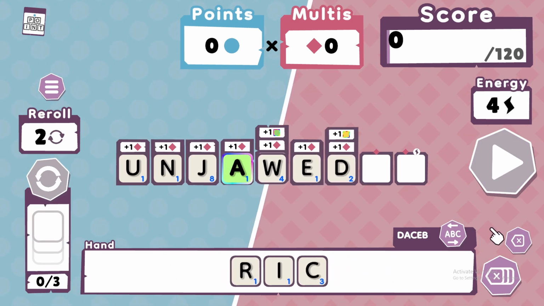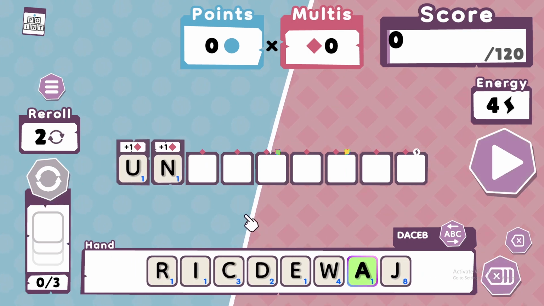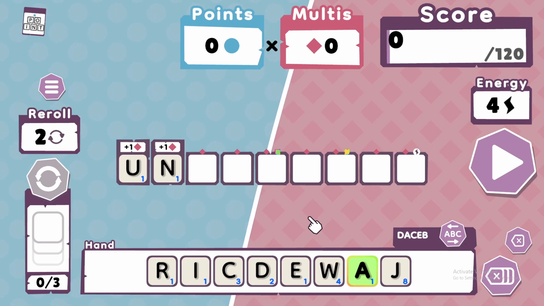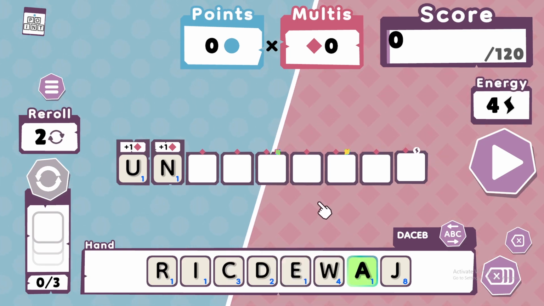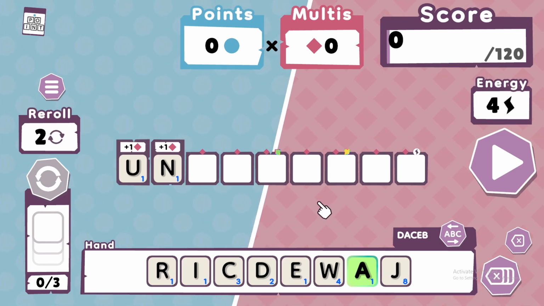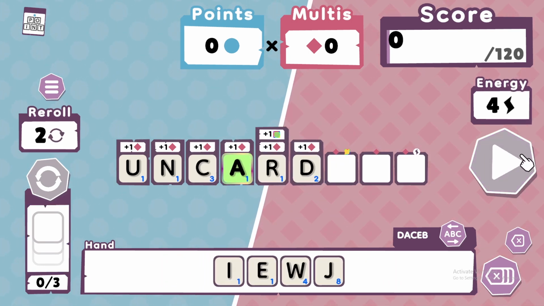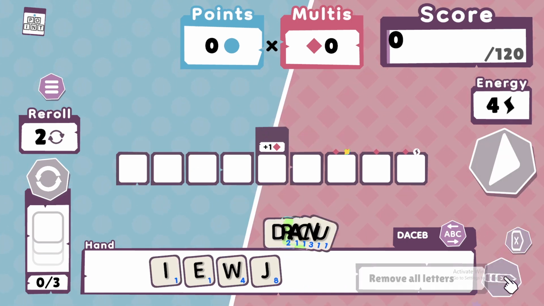So that doesn't look like it's a word, so you can go ahead and just click this to remove all the letters in there. Let's try and do something else here. So we can do unriced. Oh, if only I had another A, I could do unaware. But we don't. I don't know if uncard is a word. Let's try that. It's not. Let's go ahead and delete all that.